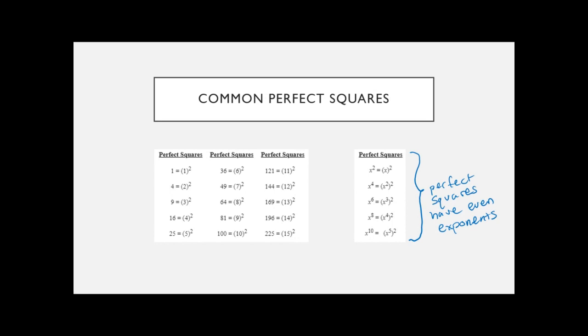So when we're using this formula, we're going to be taking the exponent that's on the variable and dividing it by 2. For the numbers, it doesn't work that way. You just have to know what your square roots are, or know your multiplication tables, because you're not dividing the numbers by 2. But for the exponents on the variables, you can just divide them by 2. So that's pretty simple. The hardest part is just recognizing if it's in this form, and that's by knowing the perfect squares.